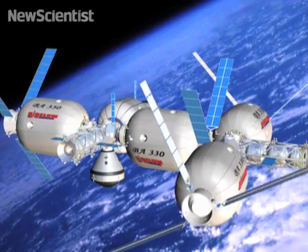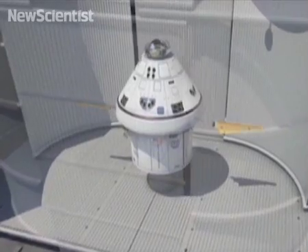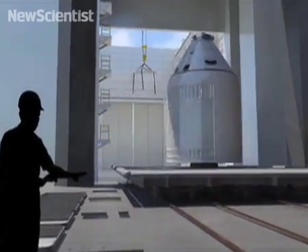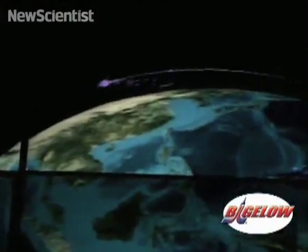Gold and his team are confident that their stations will hold up in space, but they still need to develop capsules that will transport people to and from the spacecraft. Luckily, a recent grant will help them do just that. The Bigelow Aerospace and Boeing team has received an award from NASA to begin work on a commercial crew capsule. Our hopes are that by later in the year, we will receive the green light to proceed with a full-on program, leading to actual hardware in about three to four years. With President Obama's recent decision to rely more on commercial companies for space travel, Bigelow now looks perfectly poised to stake its claim in orbit.